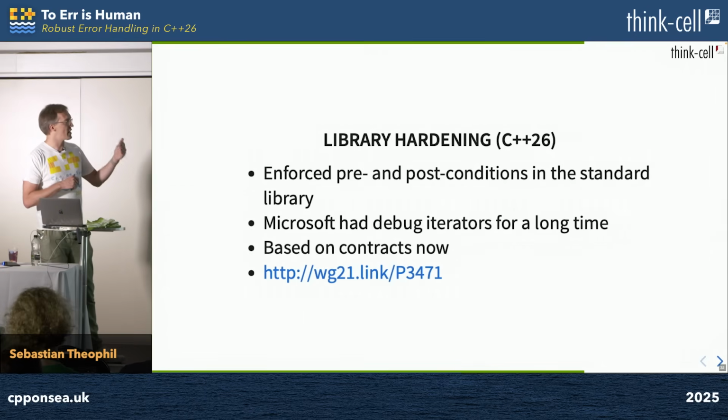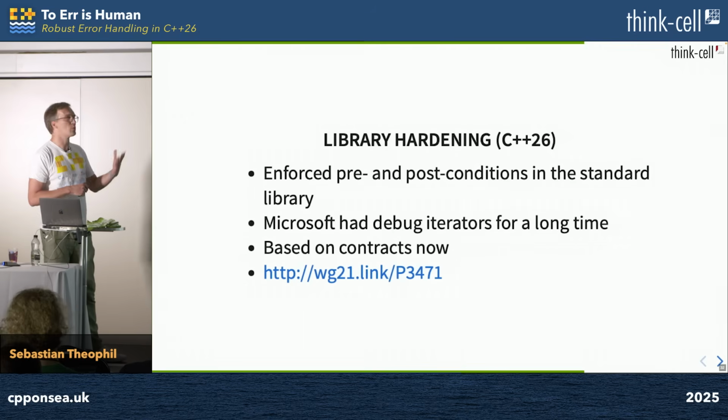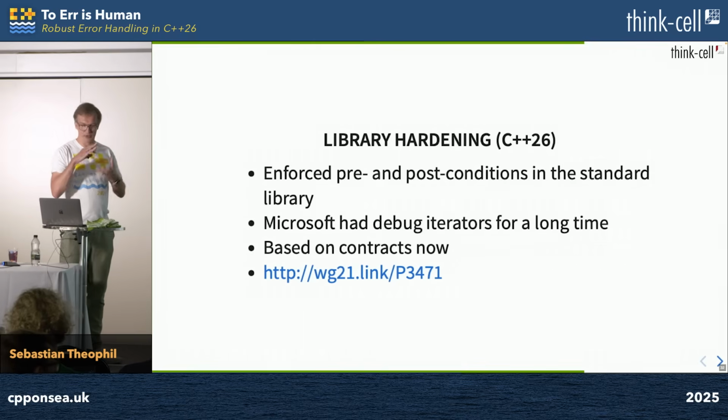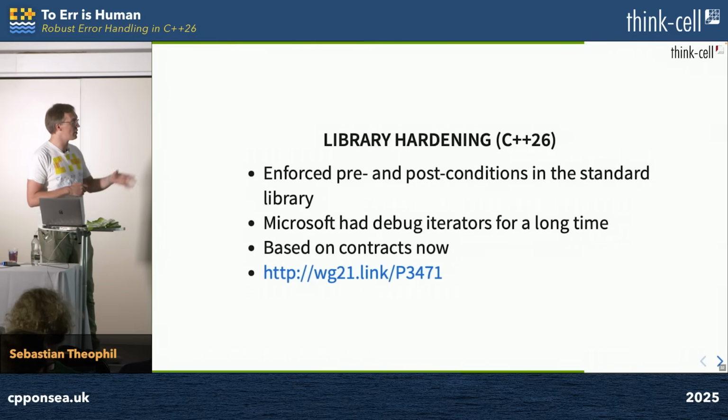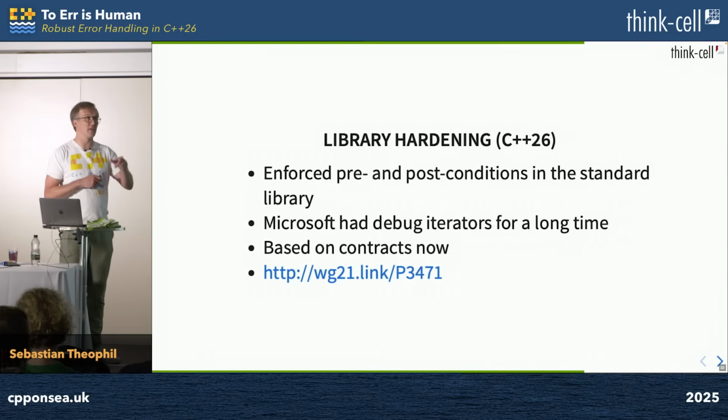So if, let's say, you have the STL, you access data in a vector, but that vector is empty or doesn't have as many elements as you want to access, this triggers now a contract violation, and it will thus call your contract violation handler if you have one defined. So that's all very, very nice, coming together very nicely, and will catch a lot of bugs. Like I know that the debug iterators in Microsoft have caught a lot of bugs.